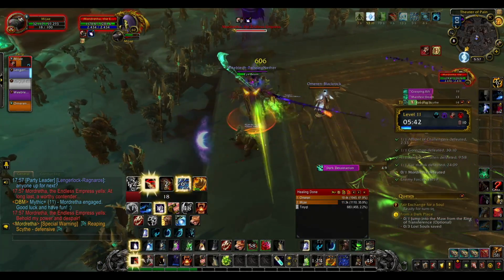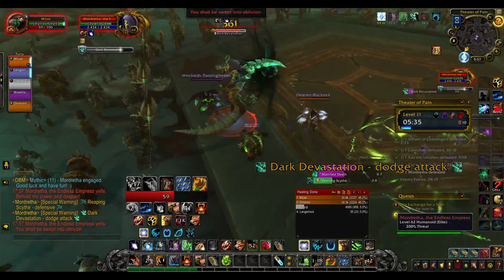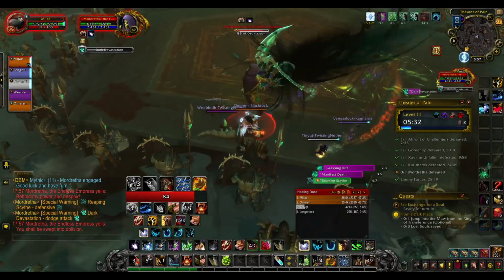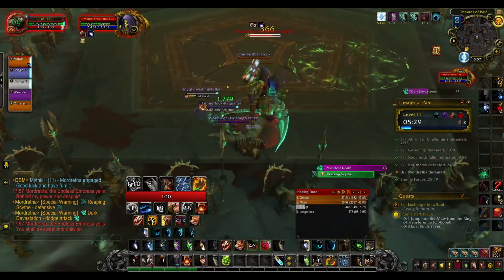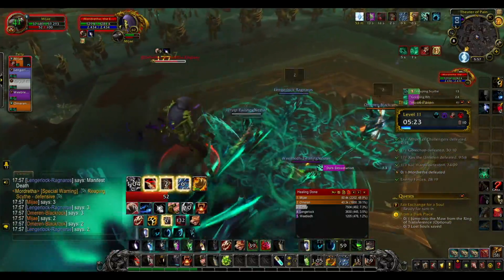Now, in the first phase, you get Reaping Scythe, which does tank damage. You also get the Dark Devastation, which is the beam. You also get the Rift with the ads. Now, the first Rift you'll get ads, the second Rift you won't, the third you also will. That spawned right on top of us.